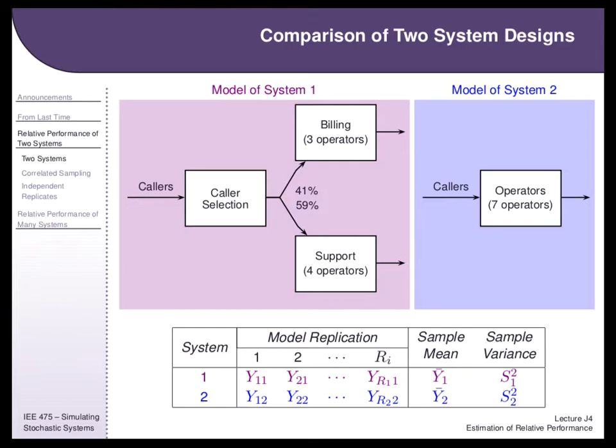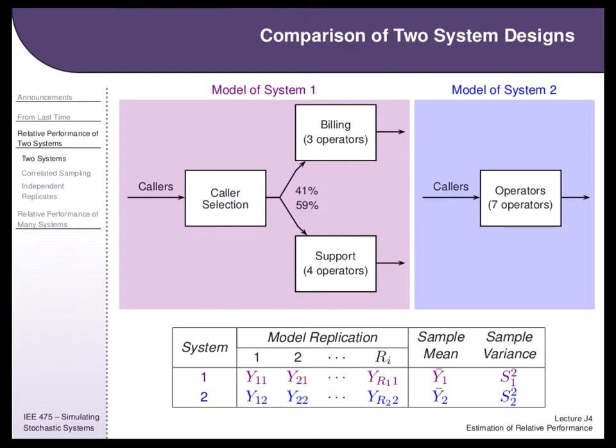And so I might run a simulation of this model and a simulation of this model, and then measure things coming out of that. It might be that I measure the caller wait time, for example. So I run n replications of this model, and I see how long they waited in order to get service. And so I've got the first replication's data, the second replication's data, all the way up through, and the average of all those replications.